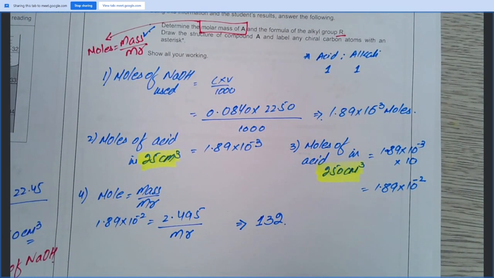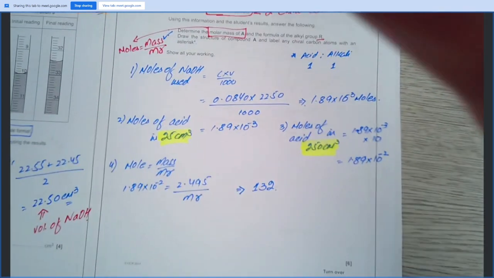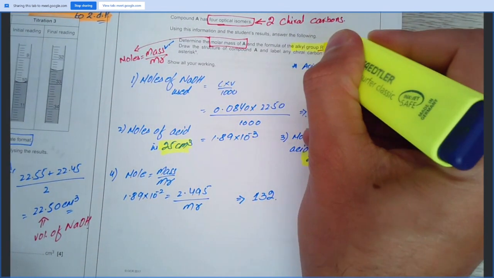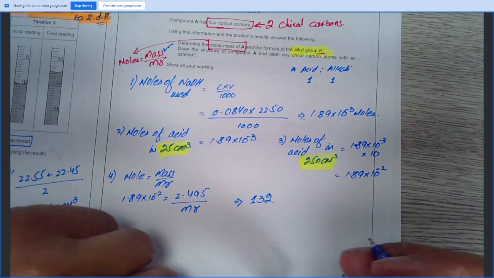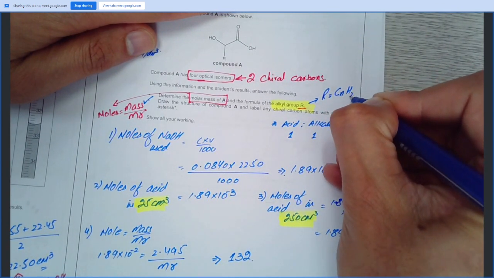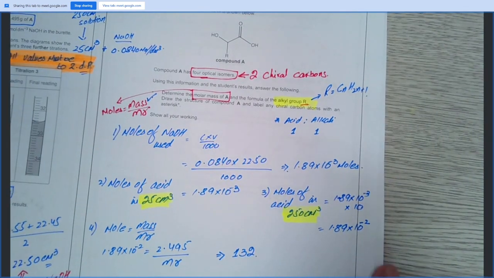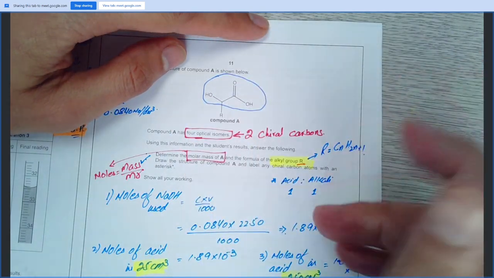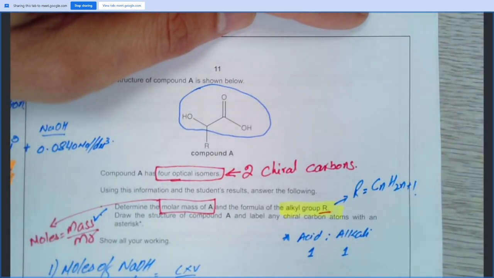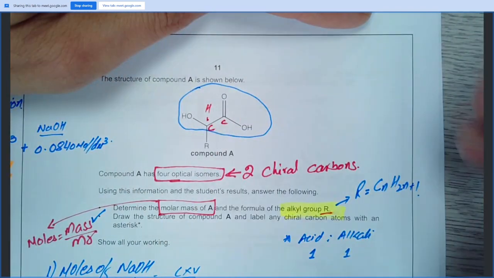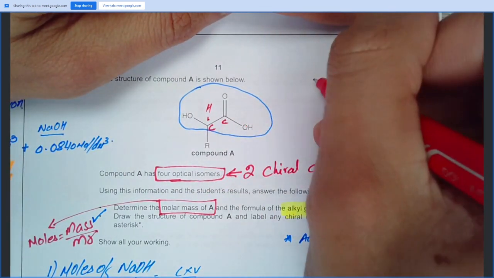Okay. Now once I know my Mr, I've been given part of the molecule, so I'll go back. They've given us 2 pieces of information; one is that R is an alkyl group. So basically my R is CnH2n plus 1. Number 2, to work out the Mr of this, how will I work it out? How many carbons are there? There's a hydrogen here as well. So how many carbons do I have?